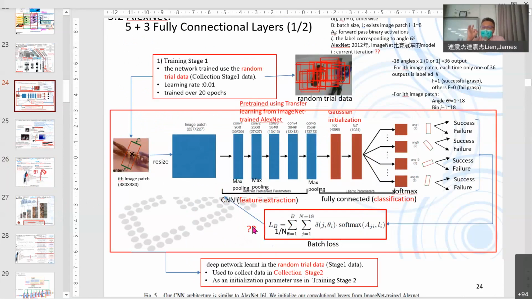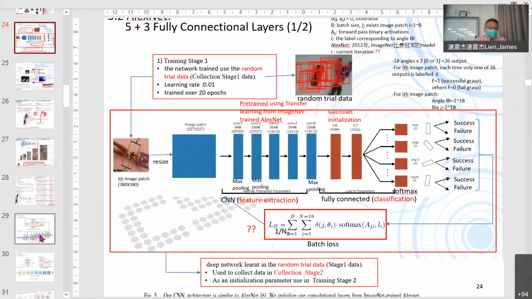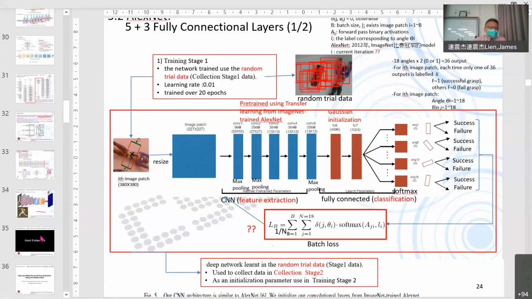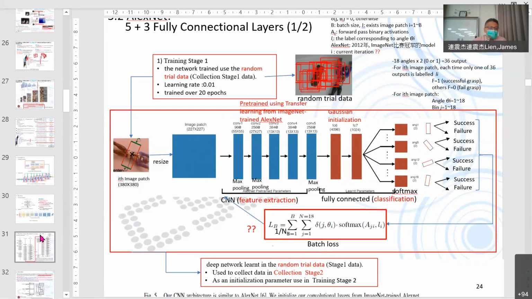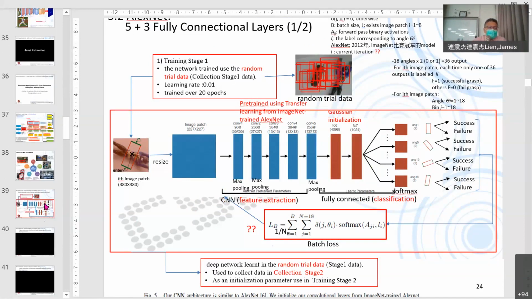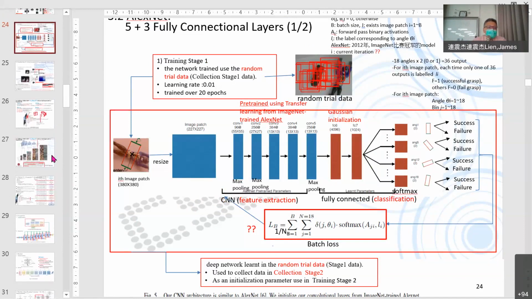What's the advantage of using the network? So in the robot, we try to detect the object.